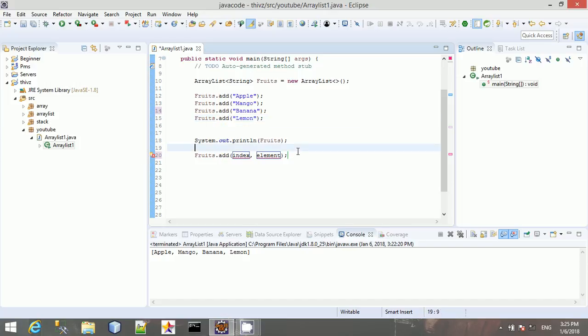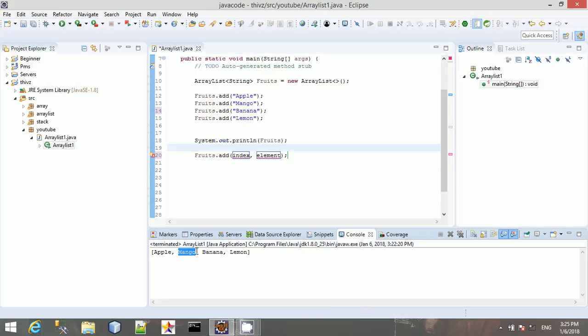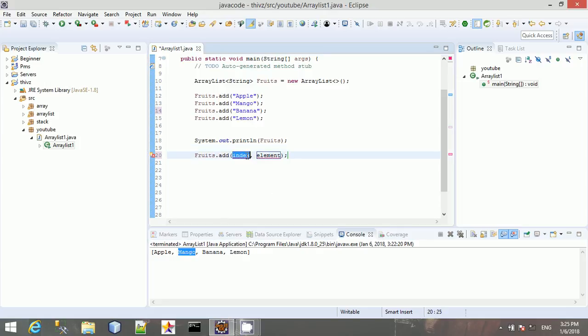So over here, let's say I want to enter oranges instead of mangoes. Over here I have the first index, so instead of mangoes I want oranges to come to the first index. So I can do that. I can specify the first index and I can pass oranges.